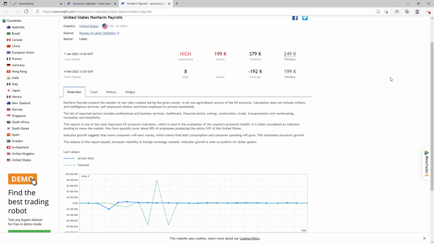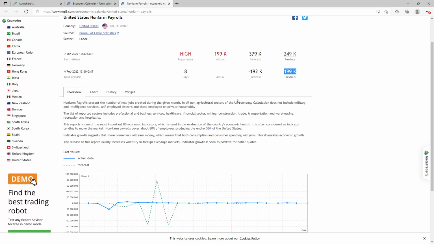So what we're checking here is two things, right? Number one, the forecast for this Friday is already saying that it might drop. And the previous one was 199,000. So if the actual is below this 199, then what will happen is that the US dollar will get weaker. So this is going to be bad for the US dollar, causing the EUR/USD to go up, which means that you need more dollars to buy the same amount of euros, and the USD/JPY to go down because you need fewer yen to buy the same amount of US dollars. So that's how the news is translated directly on our charts.